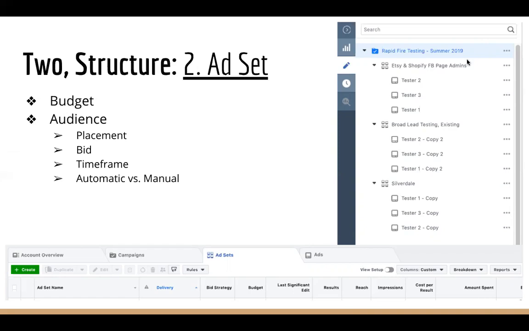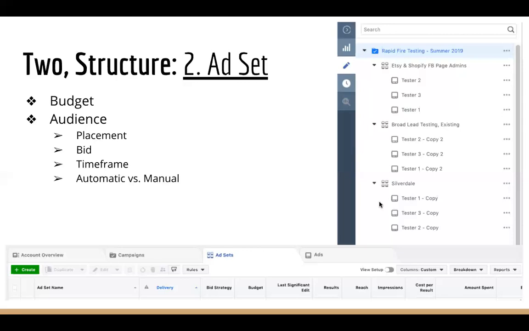So for example, if you look at these here, this would be targeting of people who look at Etsy and have Etsy stores. Maybe they're researching Shopify's and they're probably Facebook page admins. This one would be an incredibly broad audience. This is probably a duplicate of an existing audience that I had. And then this would be a location-based one. So all of these ad sets here are within that main campaign. So if I had selected engagement, all of these would be working towards engagement here. But the budget would be different for each.